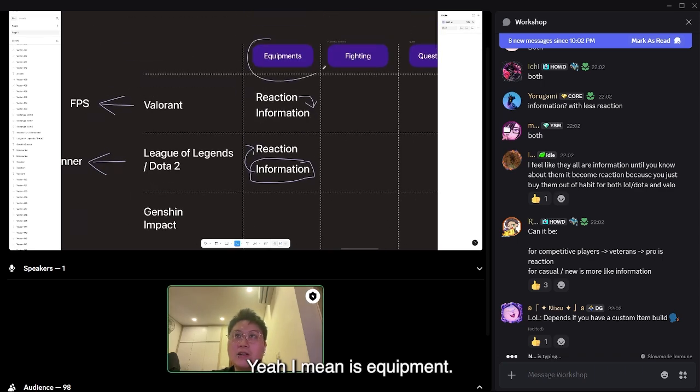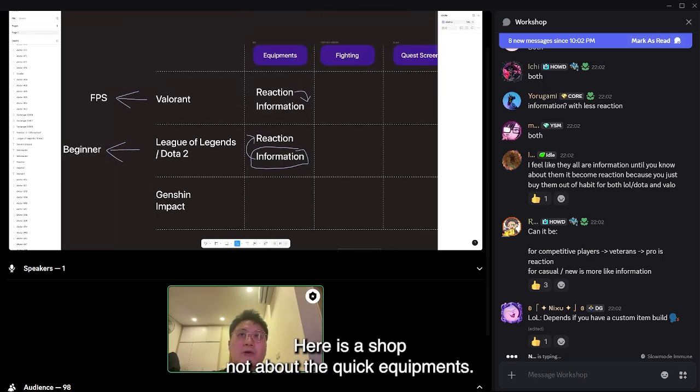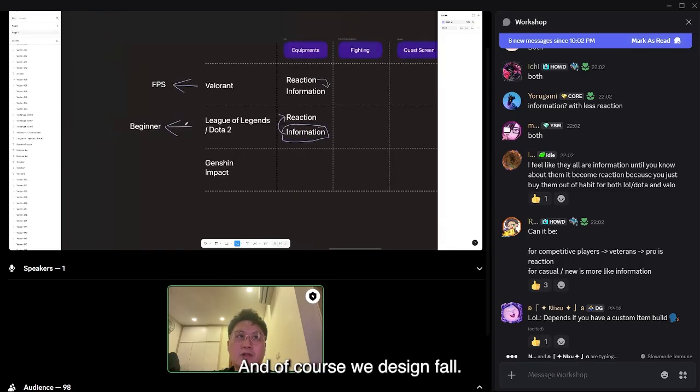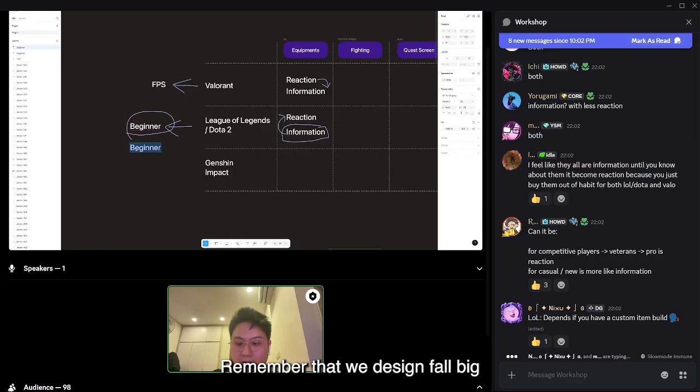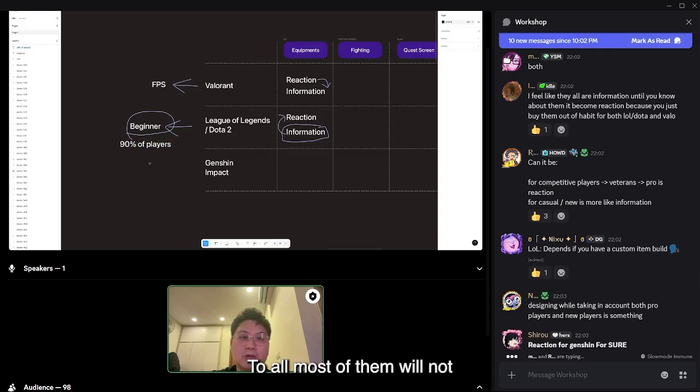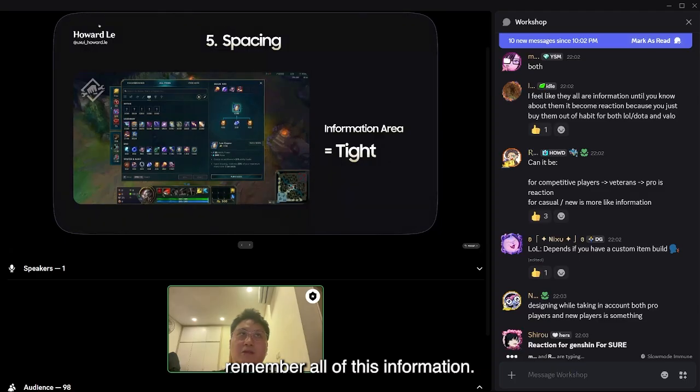I mean, the equipment here is the shop, not the quick equipment slot. So it's information. And of course, remember that we design for the fifth player, so almost none of them will remember all of this information.